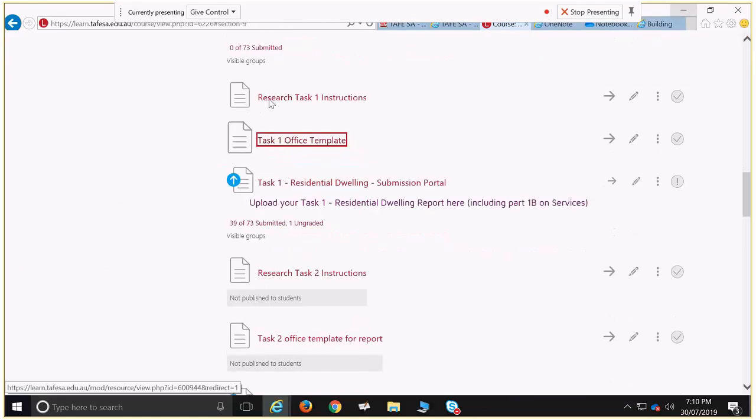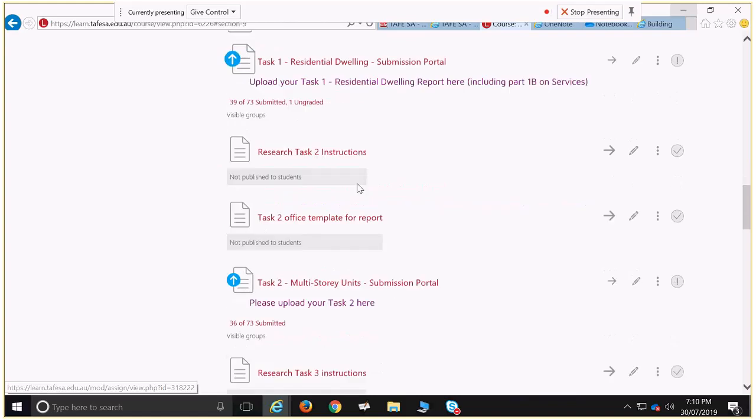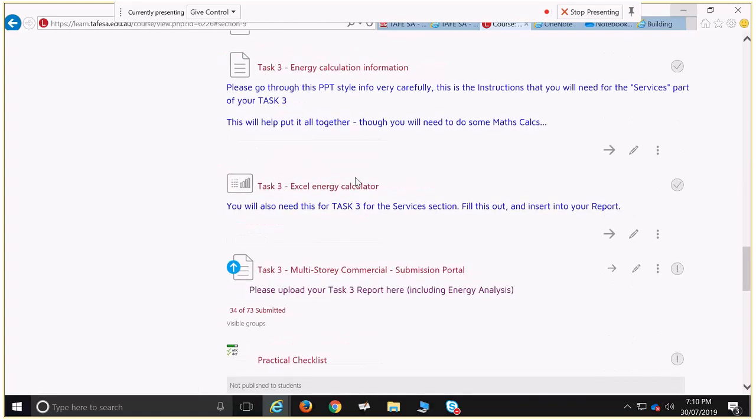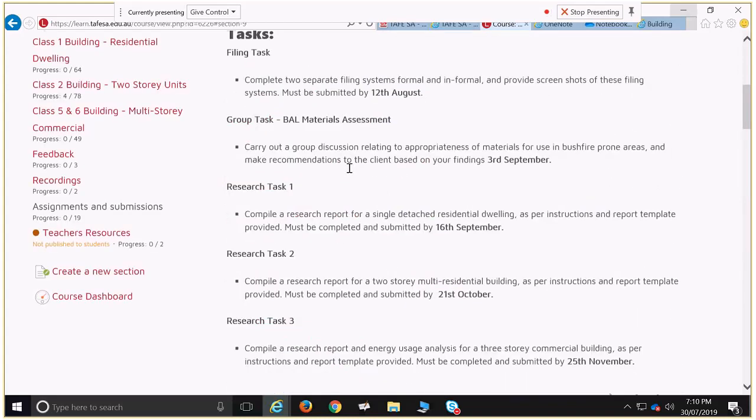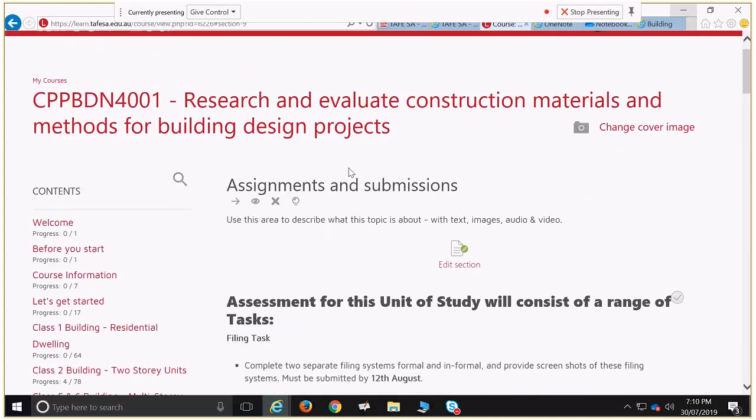So that's our first research task. I won't go into research task 2 and research task 3. They follow a very, very similar format. Research task 3 gets a little bit more into doing a simplified energy analysis of a commercial building. But beyond that, very similar things. The headings and subheadings obviously change.